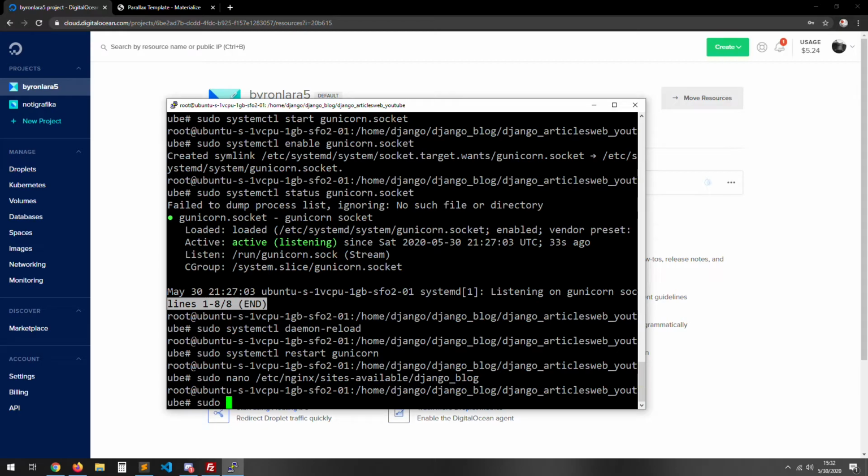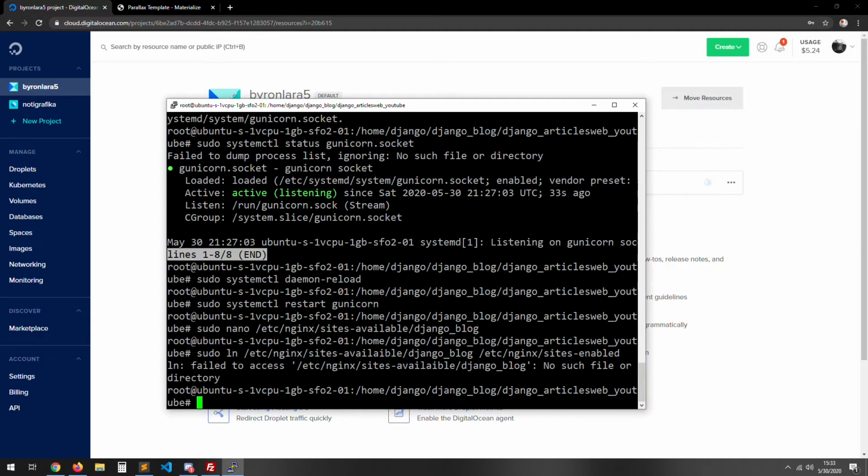You just type sudo and then etc sites-available. Just put it here. And sites-enabled. Oh. Okay.